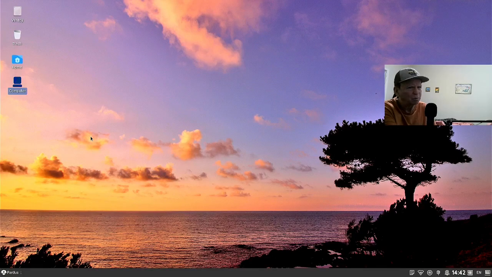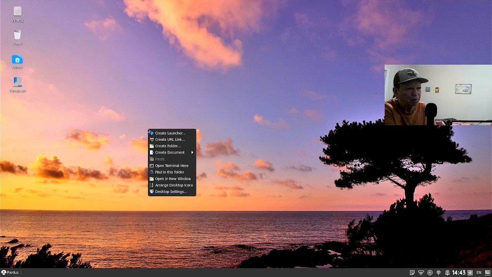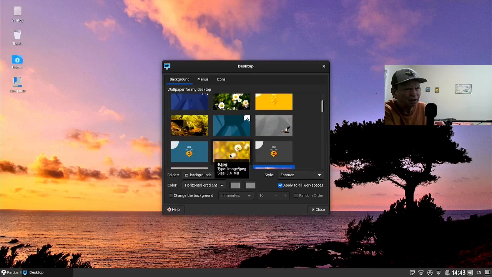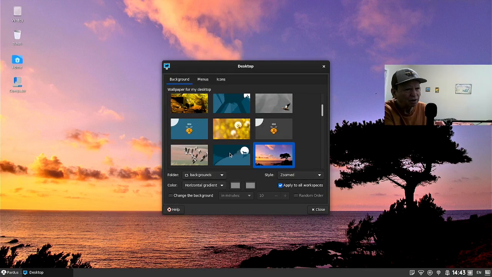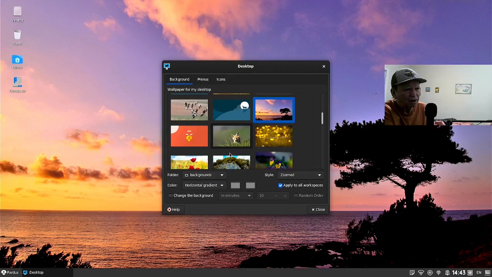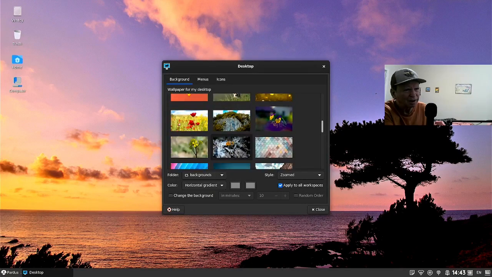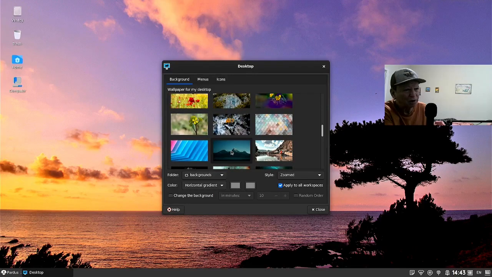Now, they have a lot of nice things. I'll show you what they got in the basic install. I don't know if the backports have anything different or not. Maybe same stuff. We'll see. Anyway, you go down here to desktop settings. You'll see some of the various backgrounds they have now. The one that came installed with it, you'll see when we install Pardus on here. You have some Pardus themed stuff here. And I think this one right here. And they had some that Peter wouldn't like on here either. But they have some that are nice.